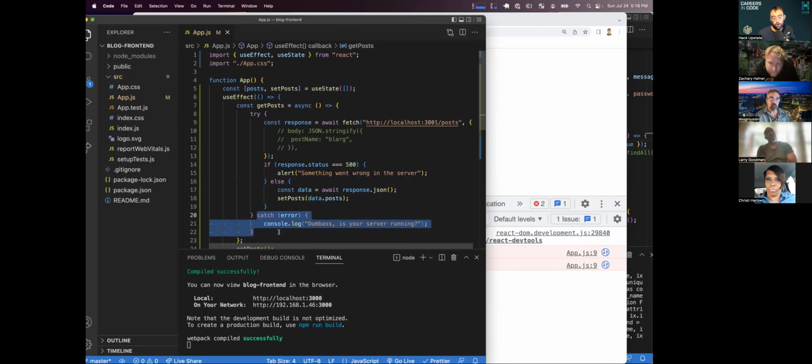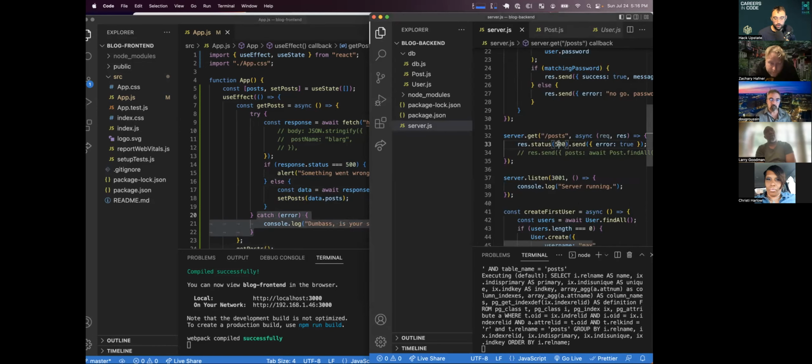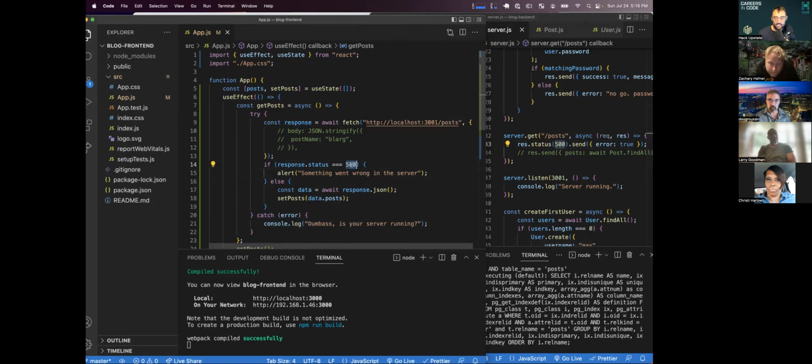If something's going wrong on the server and the server is returning back the 500 like we're doing here, we can use the response.status, that 500 code, to say, hey, something went wrong, go check the server. But if nothing went wrong, then parse out the JSON and set the data in.